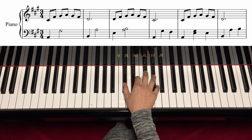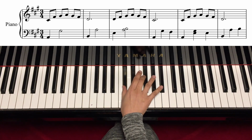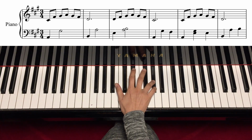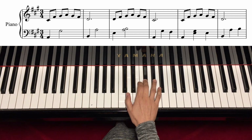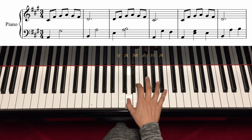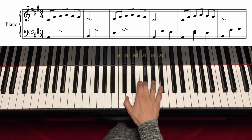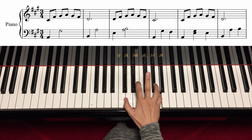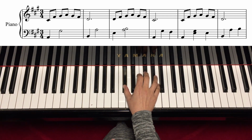It's in three-four time. 1, 2, 3. Start with the C sharp. C sharp, F sharp, G sharp, A, G sharp, F sharp, D, 1, 2, 3. D again, F sharp, G sharp, A, G sharp, F sharp, C sharp, 1, 2, 3, same as the very beginning.